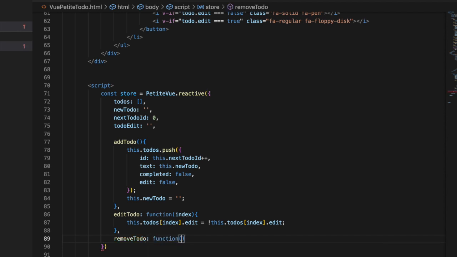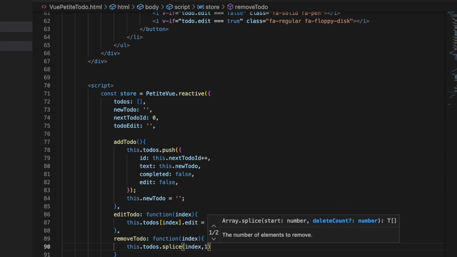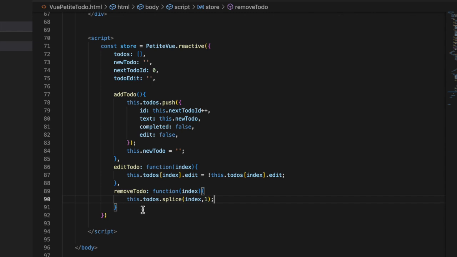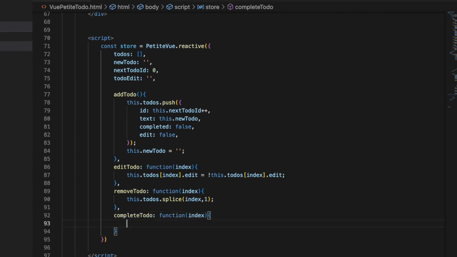All right, removeTodo. This is going to be a function as well that takes an index, and we're just going to do this.todos.splice(index, 1). Right, straightforward. We're just cutting one out, and then the completeTodo function takes an index, and all we're doing in here, we can go ahead and copy all of this. We're going to do .completed, whoops, completed, and we're doing the same thing. We're just flopping that value, so we can copy this like that and say not. So this is our checkbox, just flopping that value back and forth, no problem.